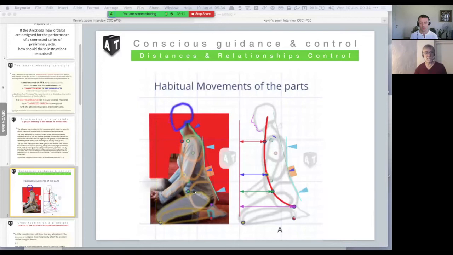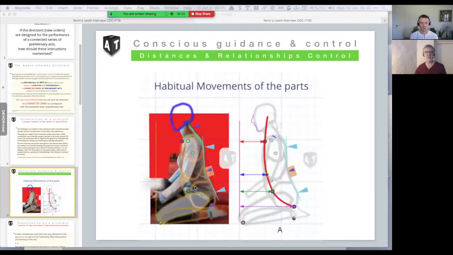Because she will find that every time she wants to, let's say we create an instruction and I say, I pull the sitting bone forward toward the legs and I pull the iliac away from the side of the knee and back in space. These are two instructions that I want the person to think and combine, to see if she can perform these two activities at the same time. This is what we mean by a coordinated series of acts. So we want to see, when the person is filmed, whether she can direct these movements. Well, these are not going to be easy to obtain.